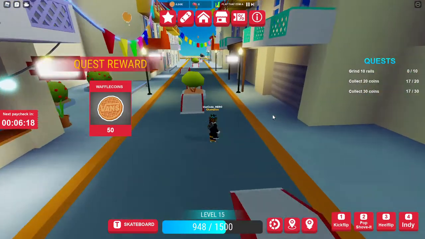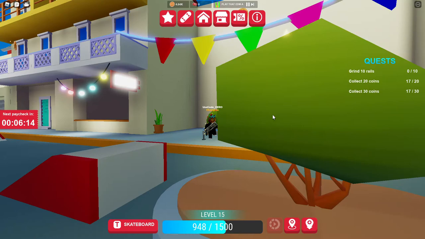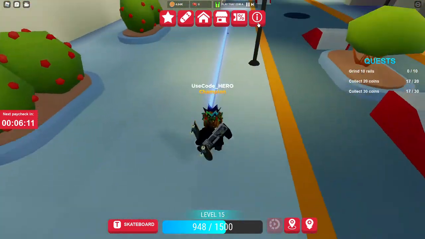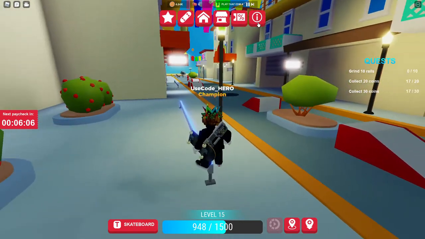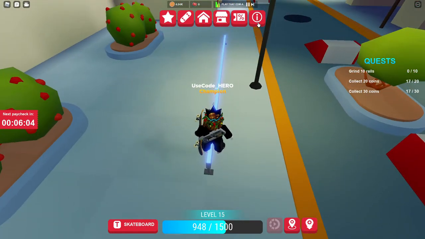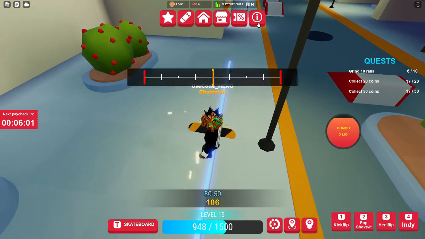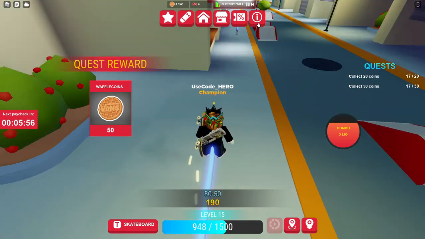Okay, grind 10 rails. So here's a little trick that I'm gonna teach you. I don't know how I'm gonna get up there, but you don't need a really long rail. Normally you would just grind it once, but here's a trick to grind it 10 times. Spam the T, get on and off your board. Easy. I didn't even grind the full amount.